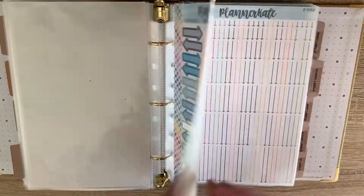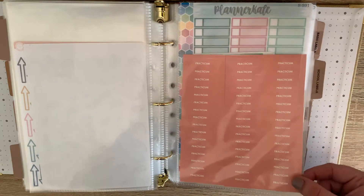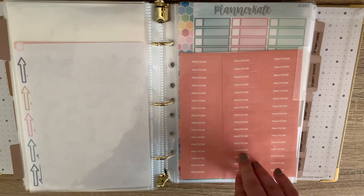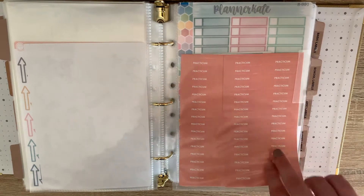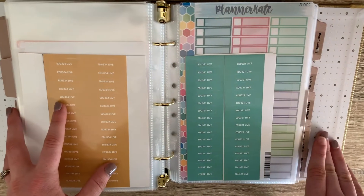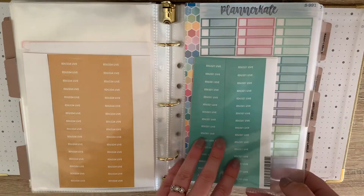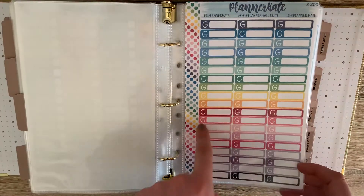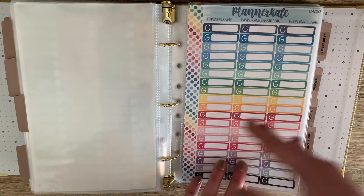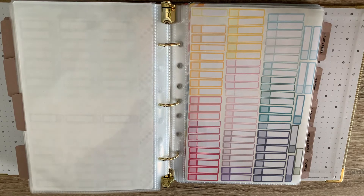I've got my arrows — all different kinds. Then these are school labels made through Erin Condren, but because they are functional I wanted them in my functional binder rather than my Erin Condren binder. I have my practicum label — I'll put this on the days I have student teaching at school — and then three classes that are live: live sessions at night, one of which is my seminar, and my other two. Then we get to appointment labels — made specifically with my boyfriend's name starting with G. When he's on call, I'll take one of those on-call scripts and stick it on here with some washi through the week he's on call in my monthly spread.